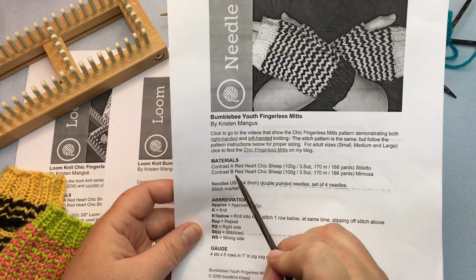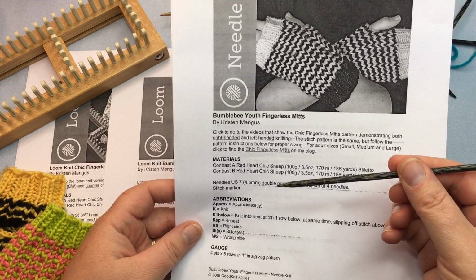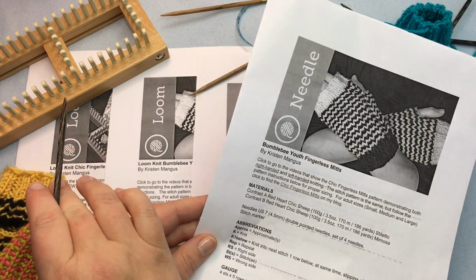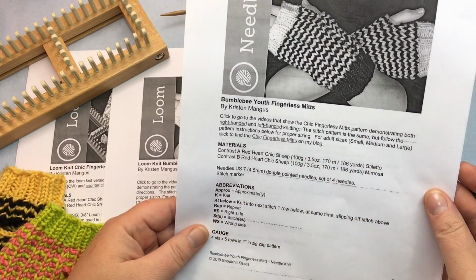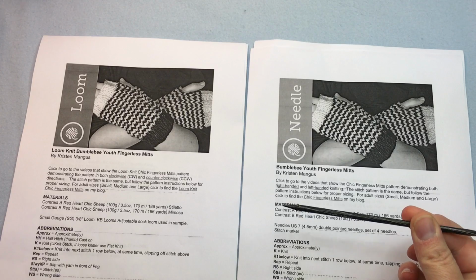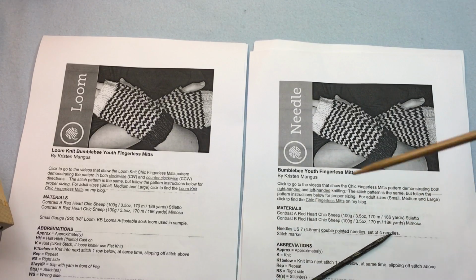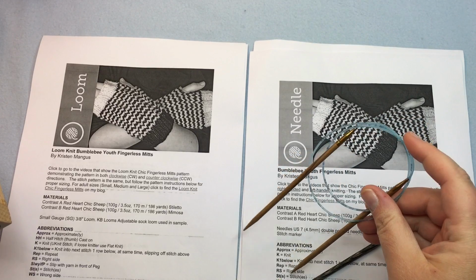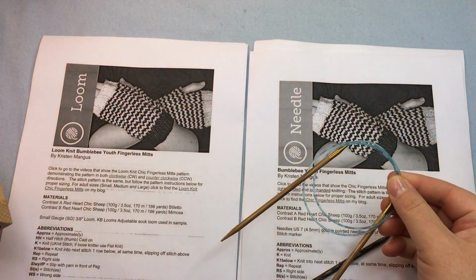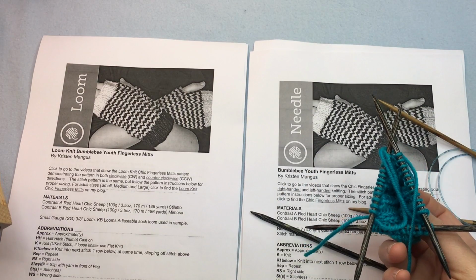The materials are the same. It's a medium 4-weight yarn. The needles are US size 7 double pointed needles. I'll show you how to use the circular, and then the loom is the other option for loom knits. So on the needles, you're going to need a US size 7 needle or 4.5 millimeter double pointed needles, or you can use circular needles, and then the length of the cord doesn't matter. You need at least 16 inches, but you can use a longer cord if necessary. If you use the double pointed needles, you're going to need 4 of them.